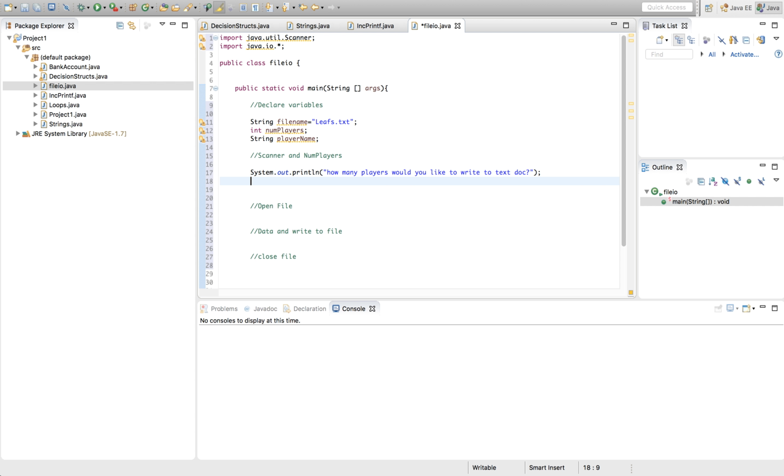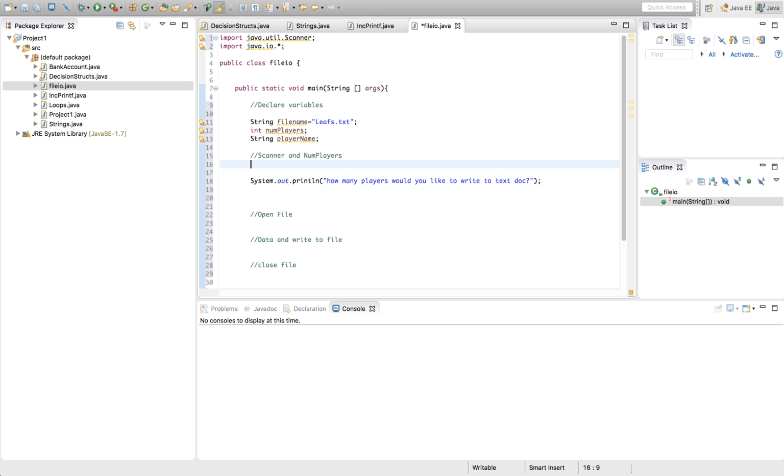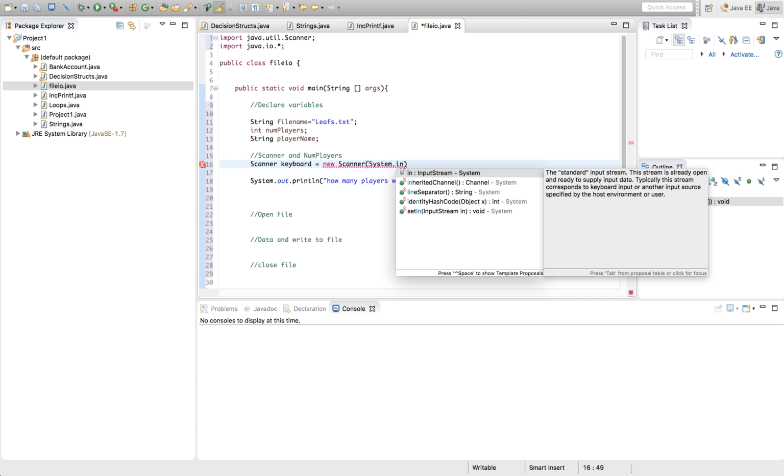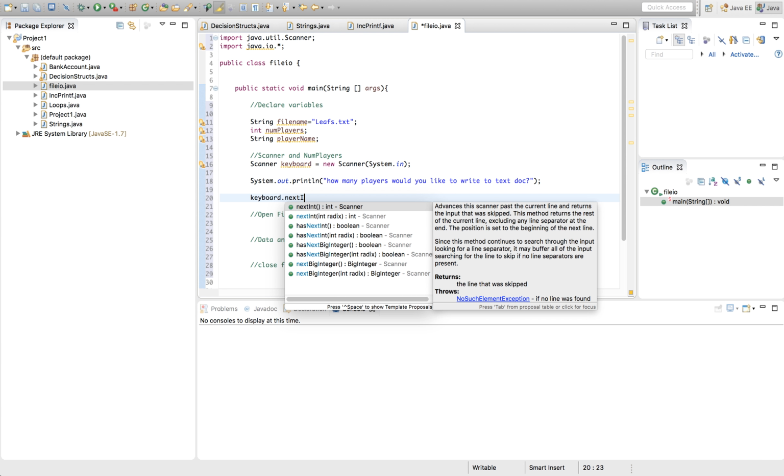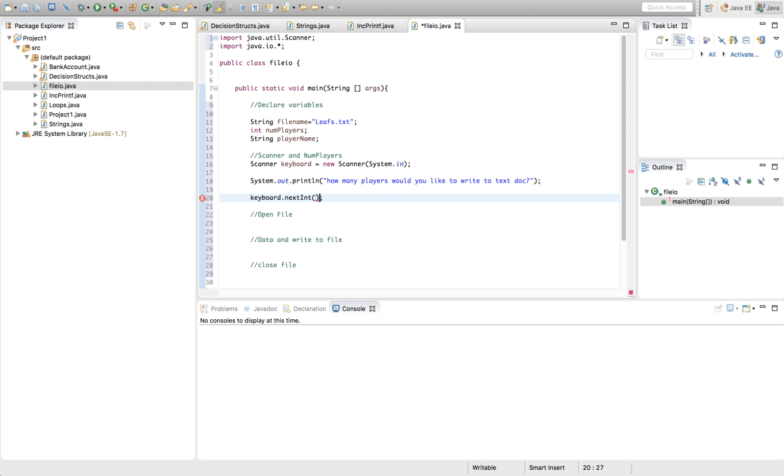So we first have to declare our scanner. Scanner keyboard equals new Scanner(System.in), and then we can move down here and do keyboard.nextInt(). We get numPlayers equals that.